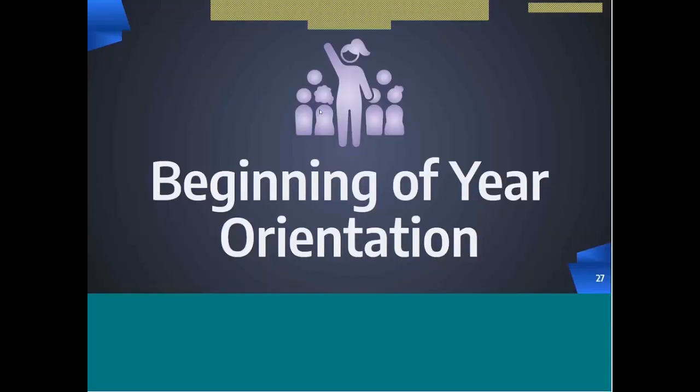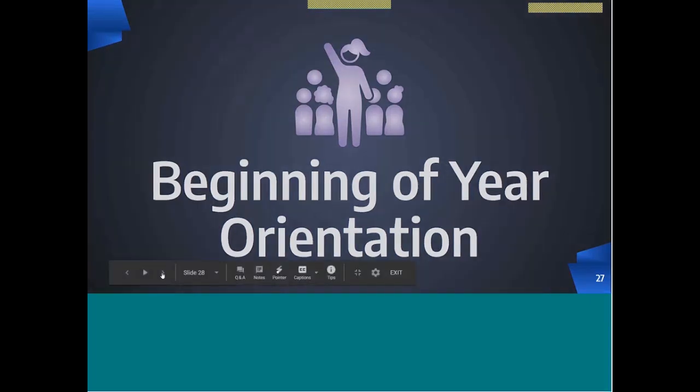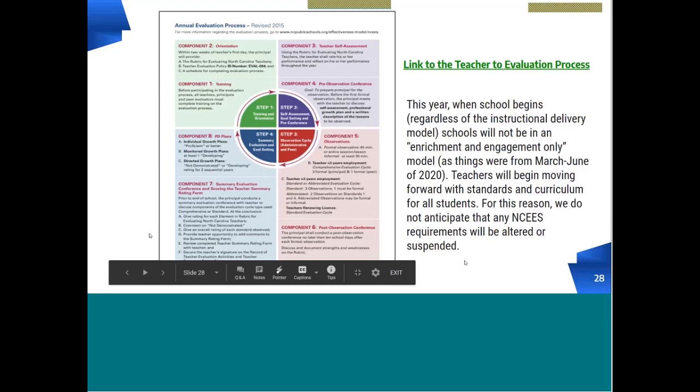All right, beginning of year orientation. And Kim, did you want to talk about this slide? Sure, I will. Thank you. We can't see it yet, so I'm waiting on it to pop up. Let me try that again. Oh. All right, can you see it now? It says beginning of the year orientation. There we go. Okay.